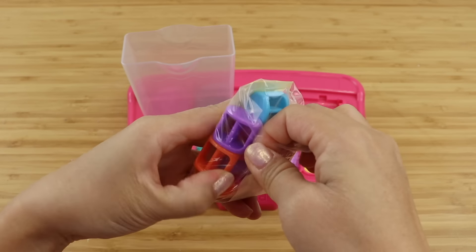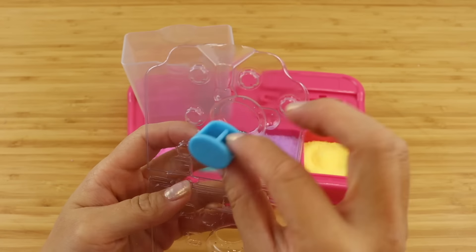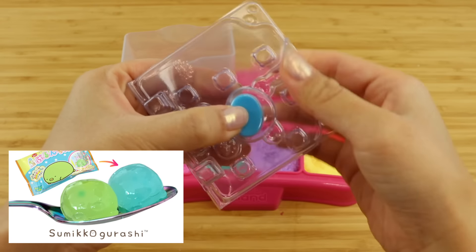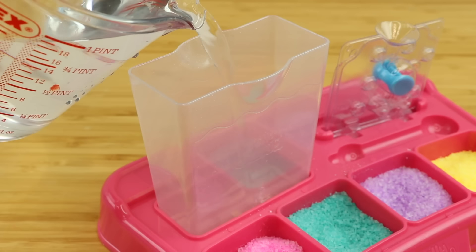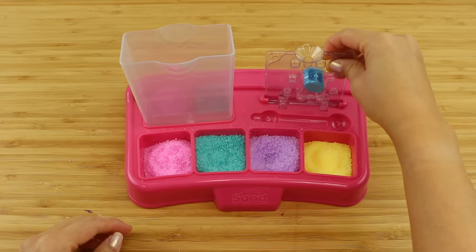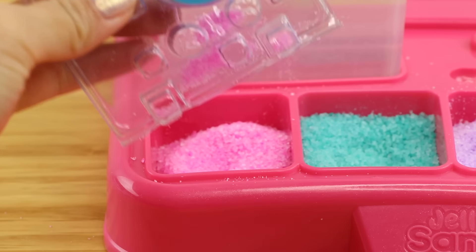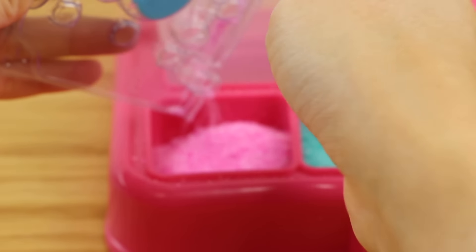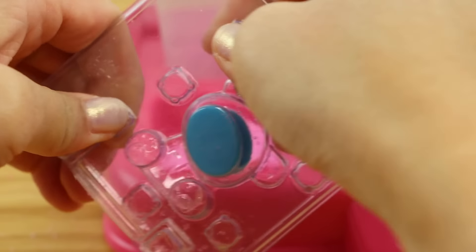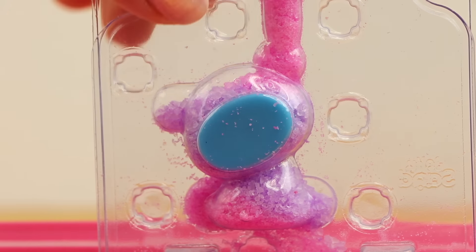The first step of this DIY is to take out one of the face pieces and press it into the mold. These molds are a bit flimsy and they remind me of the disposable ones from the Sumiko Gurashi Jelly Kit. Then fill up the tank with warm water. The workstation has a useful slot to keep your mold upright, but my first attempt failed because the sand fell through — the mold wasn't sealed completely and you really have to press all of these dots firmly into place.